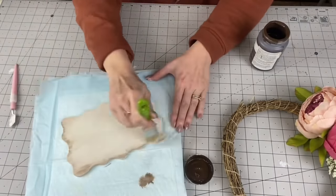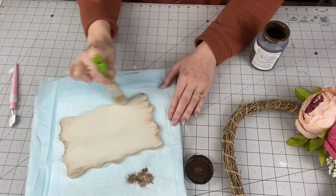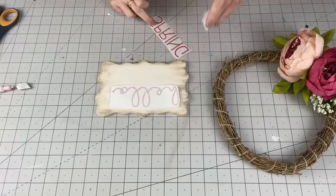I'm going in with my antique Waverly wax and I'm just putting it right on those corners on all the edges. And this just adds so much dimension to this piece. I love it. All right.